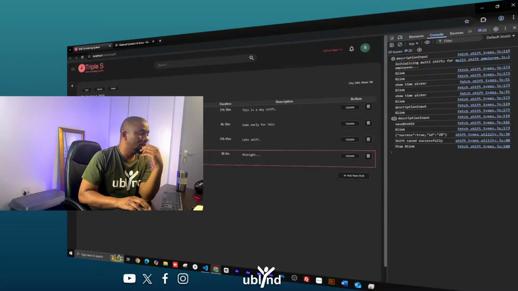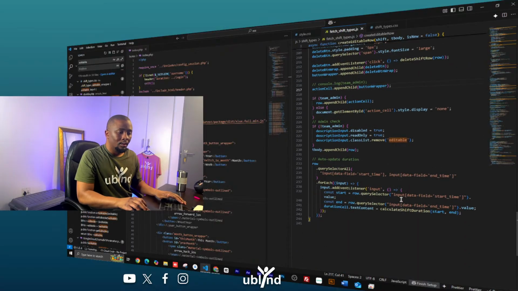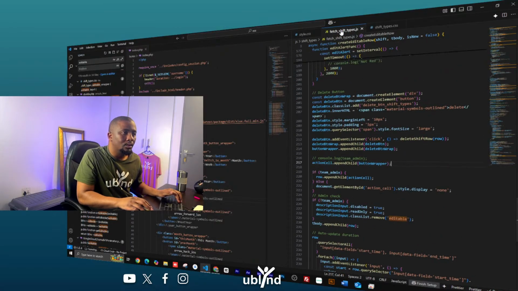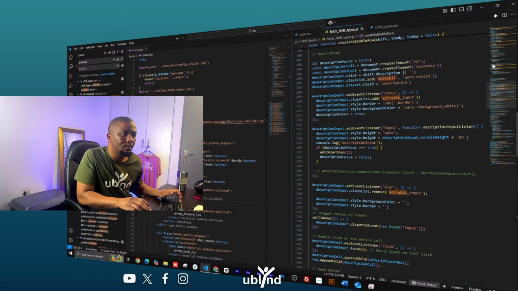And now because we've saved this, we were supposed to just clear that. So let's see our border. When we are adding a new shift, where is that add button?